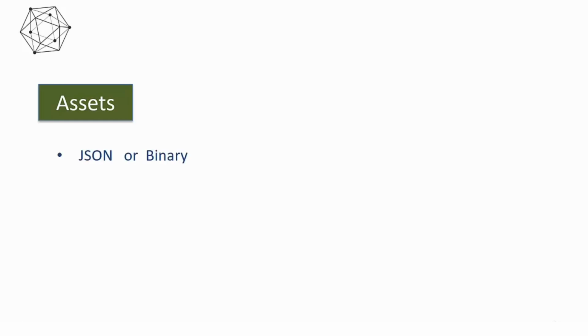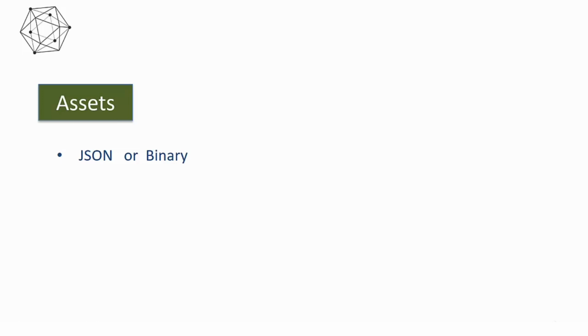As discussed in the lecture on distributed ledgers, assets represent some kind of value that can be exchanged on the blockchain systems. Any object of value in the real world may be represented as an asset on Hyperledger Fabric, as long as it can be represented digitally. On Hyperledger Fabric, the asset representation may be JSON or in binary format.